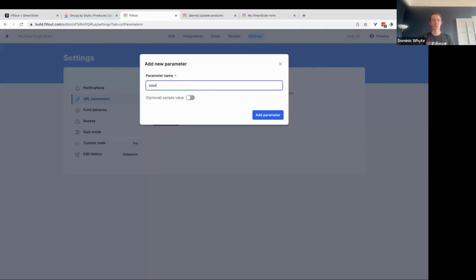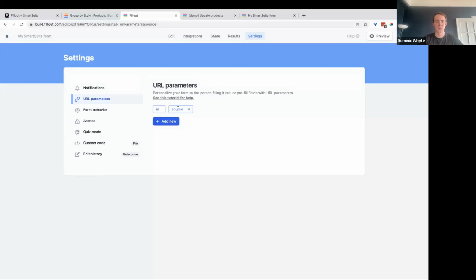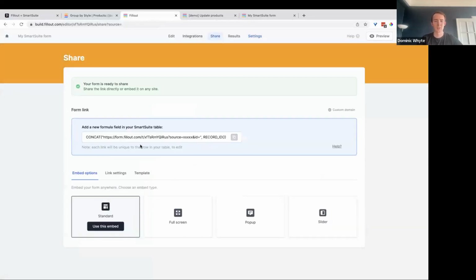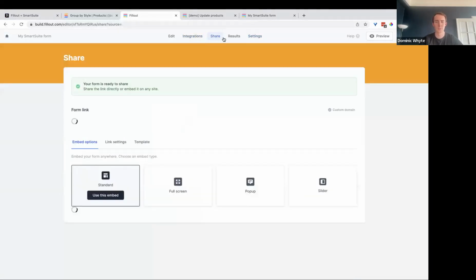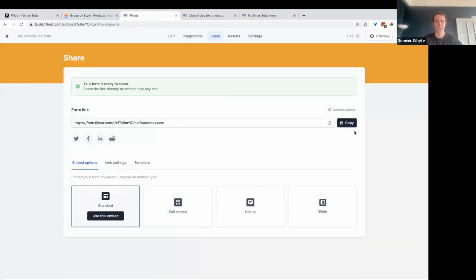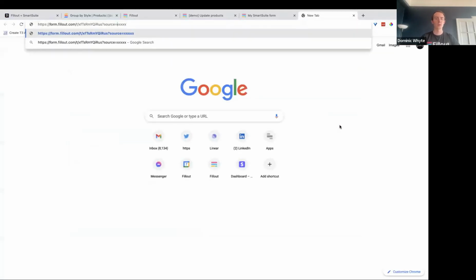You could call it source or whatever you want, and then add the parameter here. Now when you send the link out to people, let's change this back to a regular create form, or when you post it on your site, you might want to put source equals page 1 or something like that.